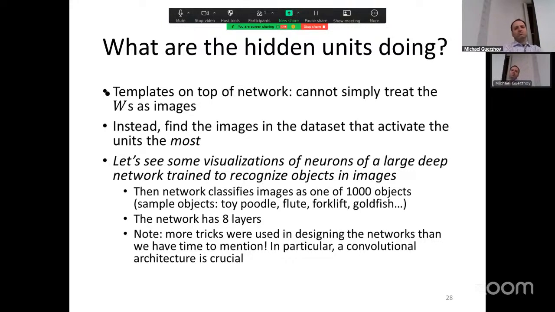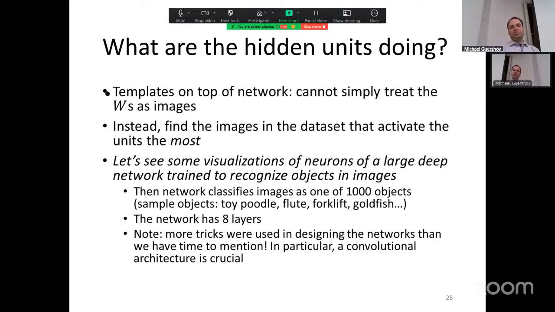So here I want to show you. This work is from a while ago, but it's still valid. It's a work on looking at a deep neural network and asking, what are the different neurons doing in the deep network?